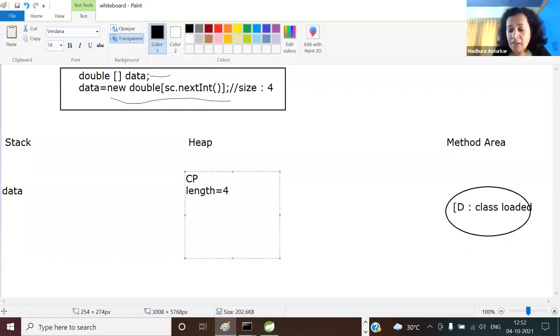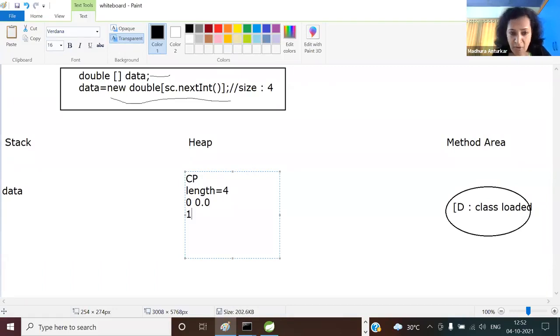When you say data.length, this is what you are reading. So I'll repeat the statement again. Array length is the instance variable. It's an instance member of the array object. So show it as memory allocated in the heap. And then somebody was saying data of 0, then it starts. So tell me, for the 0th index, what is the value it will have? Array is initialized to the default value.